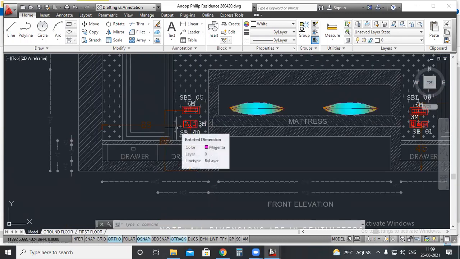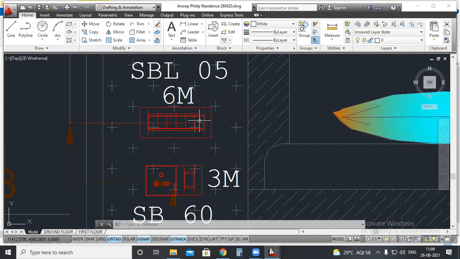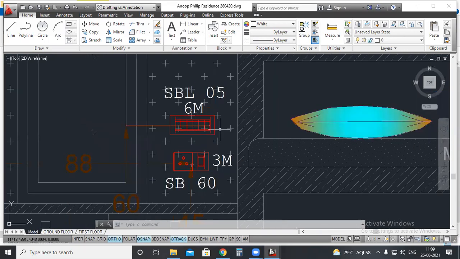The electrical contractor will not have any doubts regarding the height of the switchboard or the distance from the wall, because all the details have been provided, along with the switchboard module. So he will have good information regarding the switchboard boxes. He needs to provide the metal box inside the wall, right? From this drawing he will get all the details. He just needs to refer to this drawing: the height, the distance from the wall, and the switchboard module details.